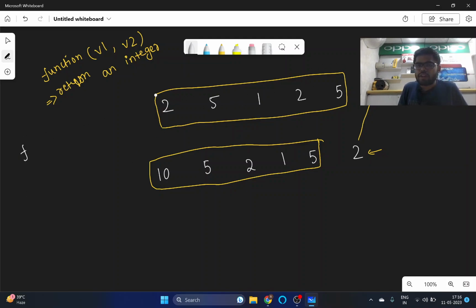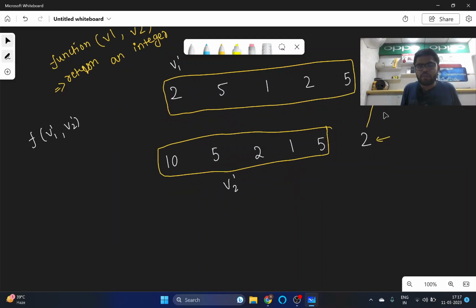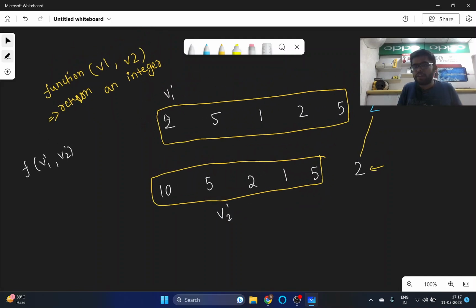Let's call this vector v1 dash and this vector v2 dash, and we will pass v1 dash and v2 dash into the function. So now let's see what will happen. Right now we were looking at the function in which vector 1 and vector 2 were passed.